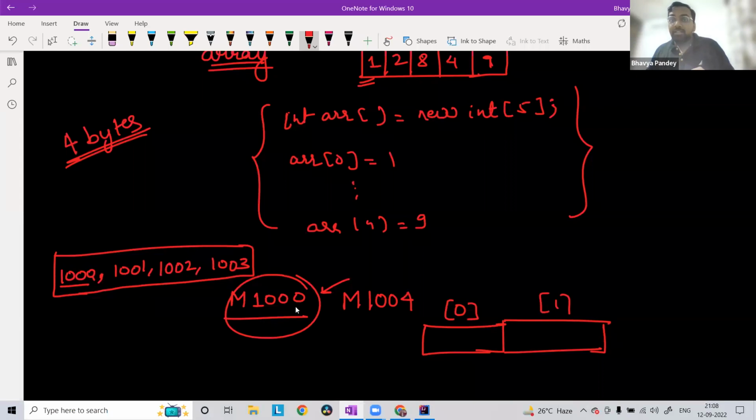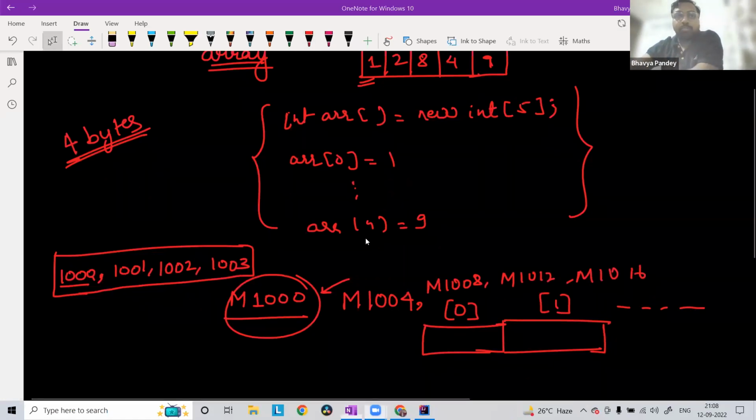This is your second integer, and so on. The third integer will be at M1008, then M1012, and then memory location 1016. Your numbers would be stored like this. So contiguous memory allocation, as Vibhuti is mentioning, is what happens inside the array.